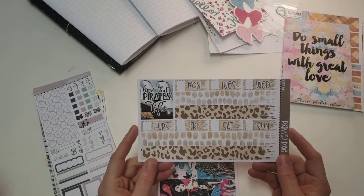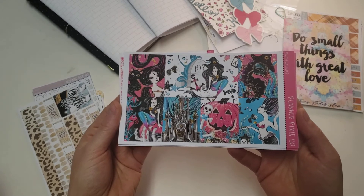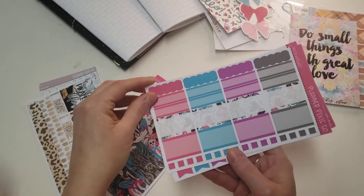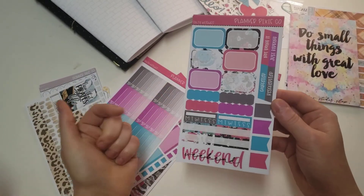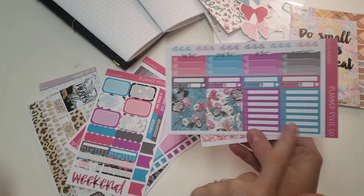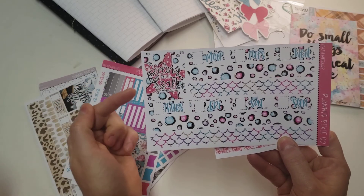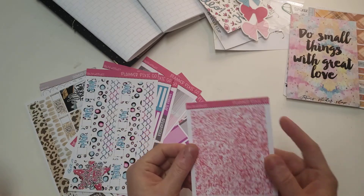And then I got this massive kit called Salty Witches — look at this, is this not amazing? I thought the artwork was so much fun. I love the witchy mermaid vibe — it's got a cat mermaid, how can you go wrong? There's a ton of stickers with this one: lots of functionals, checklists galore, half boxes, quarter boxes, habit trackers, flags, weekend banners, weekly boxes, cut washi with gorgeous fish — I'm using those as full boxes. Plus washi, date covers, and a whole bunch of glitter headers. I'm definitely going to be using this kit soon — I'm not saving it for Halloween.